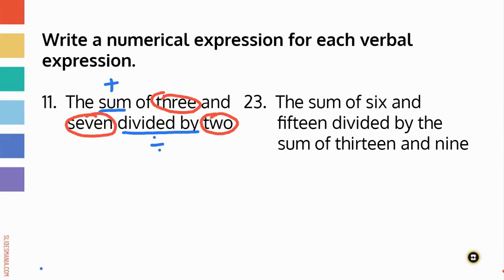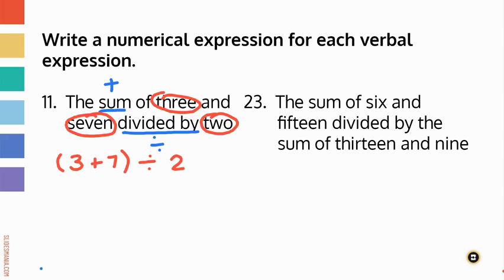Okay, so there's a couple different ways that we can write this. There's one way that I prefer, and then there's another way that's also right. So I'll start off with the one that is also right, but it's not the way I prefer to write it. So we're going to do the sum of 3 and 7. Because I have two numbers there and I'm also going to do another operation, I'm going to put parentheses. So the sum of 3 and 7, so that's 3 plus 7. And I need the parentheses because I want to make sure the order of operations is correct. And then we have divided by 2.